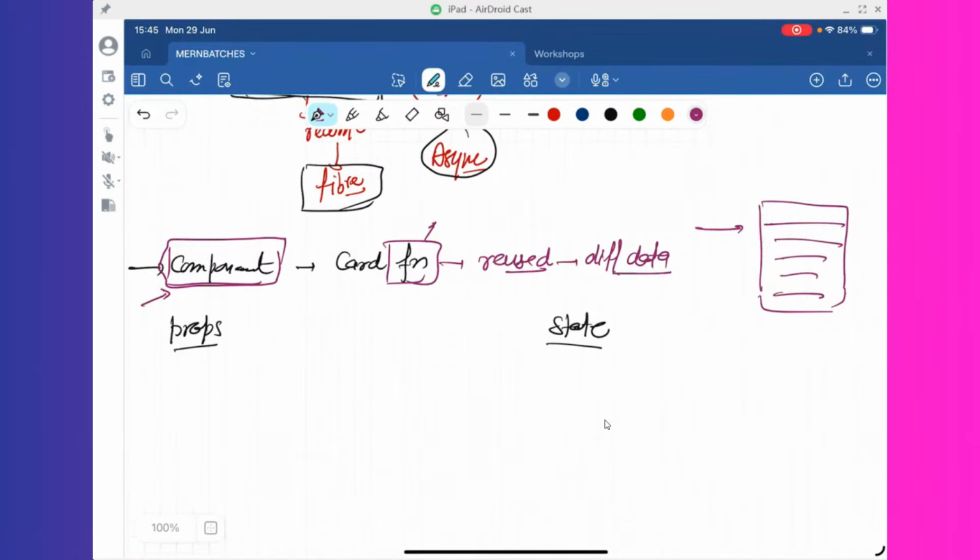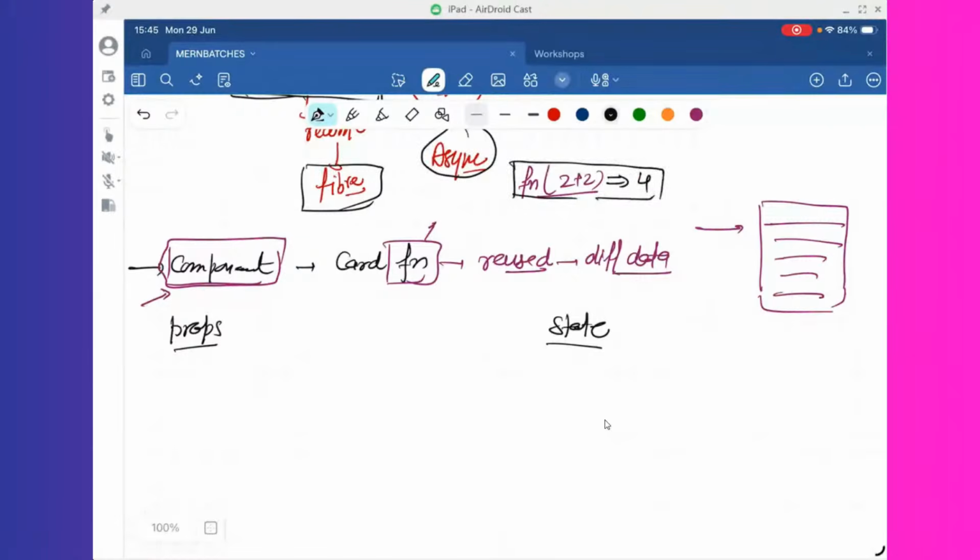Let's suppose I'm having a function which will do 2 plus 2. So if I'm writing this particular function 2 plus 2, this can only return me 4, because this function is hard coded for the 2 plus 2 logic.